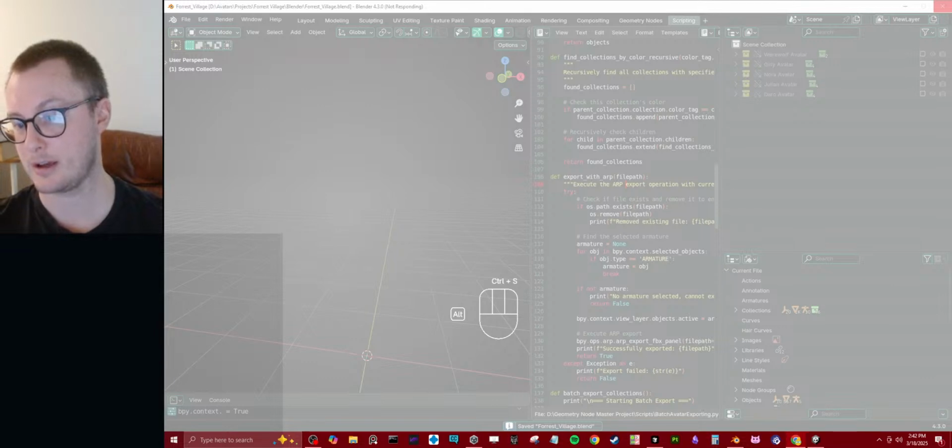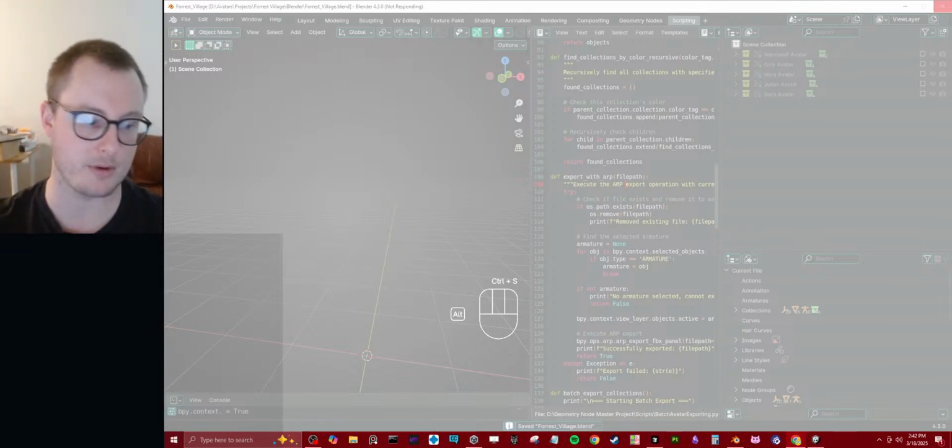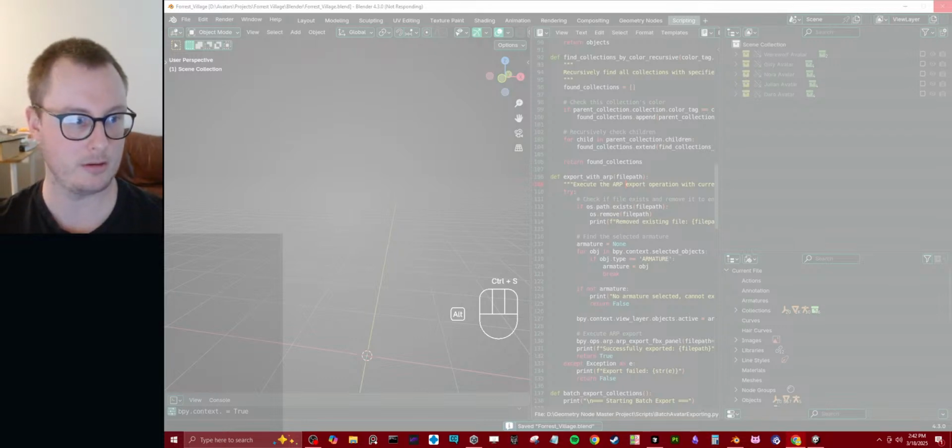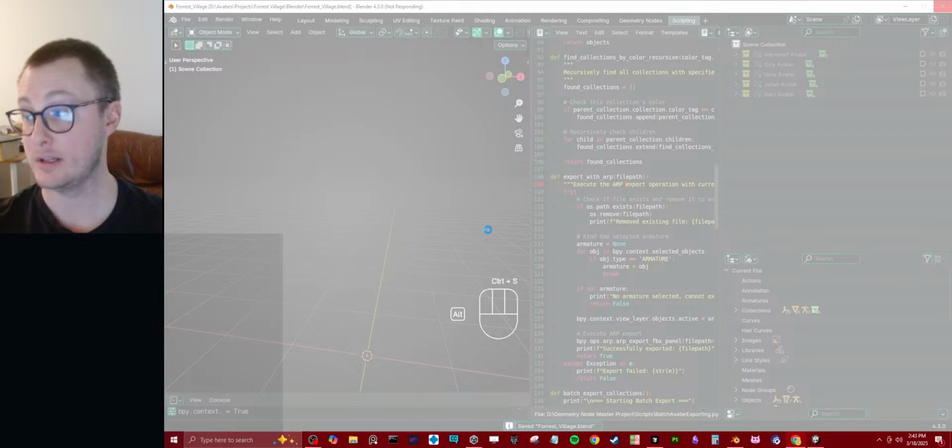And then on the Unity side of things, I'm trying to make it so it'll automatically set certain things up and just work really quick. But it does take a while to export.